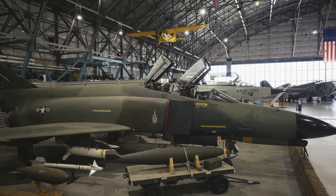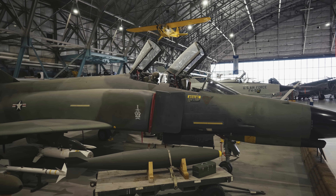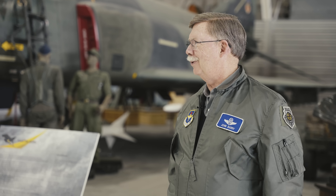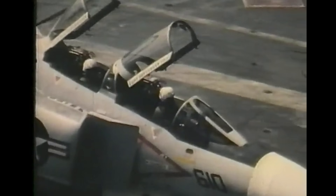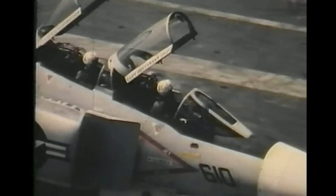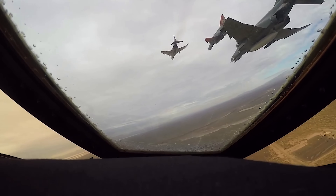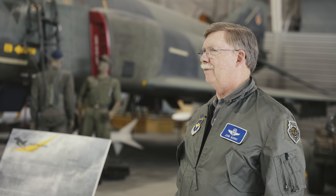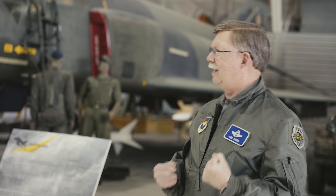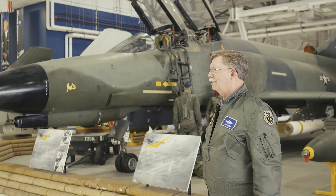So let's talk about how the F-4 flew. When you first get in this thing it's a monster — look at the size of it, it's big, it's ugly, and it makes a lot of noise. You've got an instructor in the back and you're learning the intricacies of it after ground school. The F-4 was designed to fly Mach 2.2. You can pull 7.33 g's without certain ordnance — it's real fast, real powerful, and when you put that afterburner in you really got a kick. It just felt like you were flying a real powerful machine.